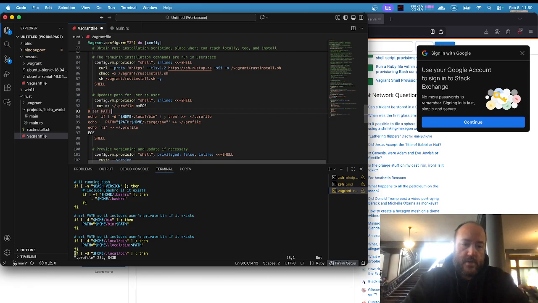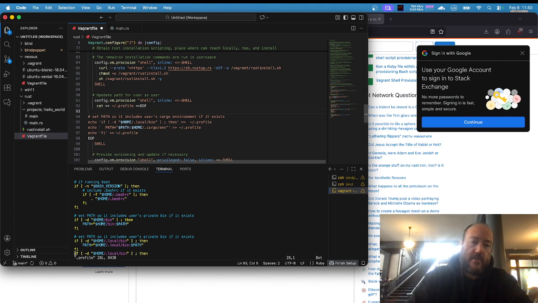Set path, so it includes users, ROS, cargo, environment, list. And we should probably have a new line in there so it doesn't get too cluttered.